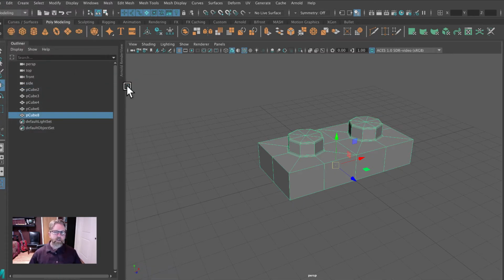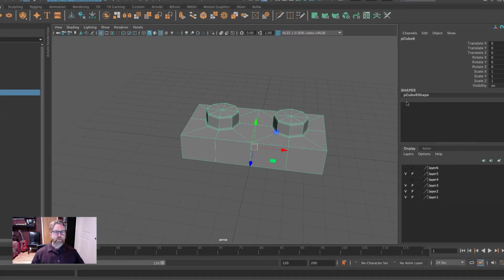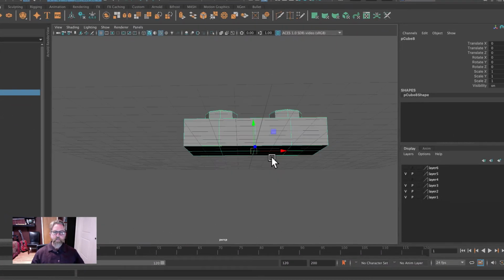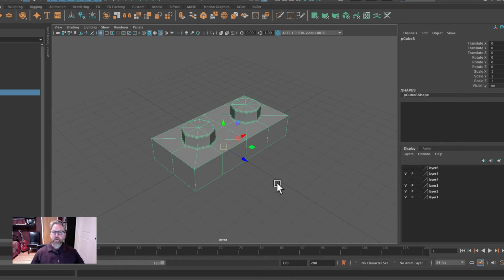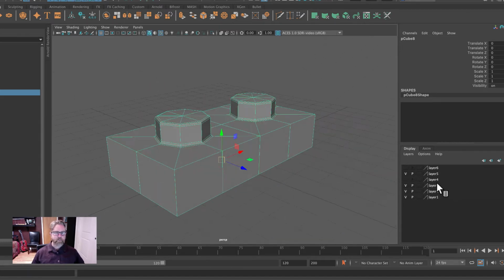So here's our clean plate 1 by 2 base. It's positioned at the origin, frozen transformations, history is deleted, pivot at the bottom. This is where we want it to be able to save, and we can begin working out from here. Let me just do a recessed version of this, since you should know by now how to just bevel this version. But I will leave a version behind.